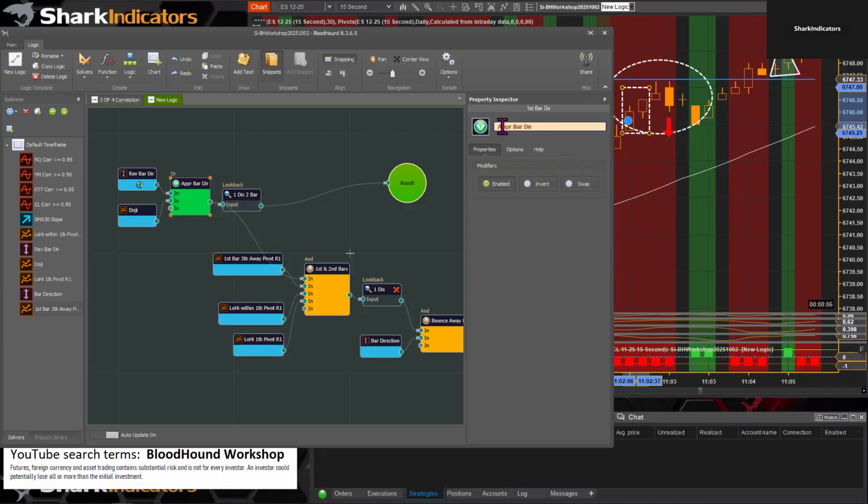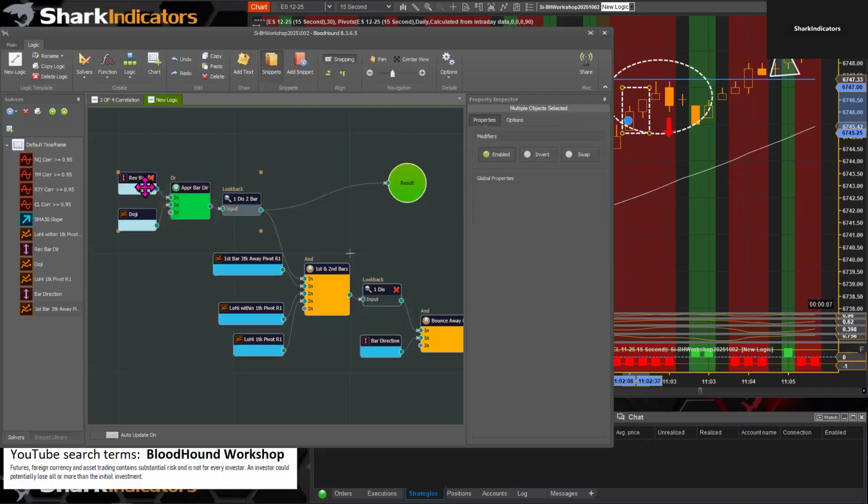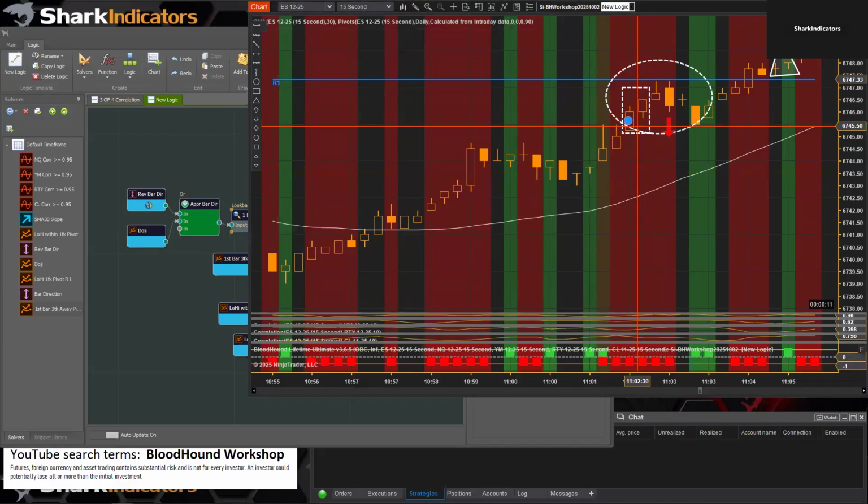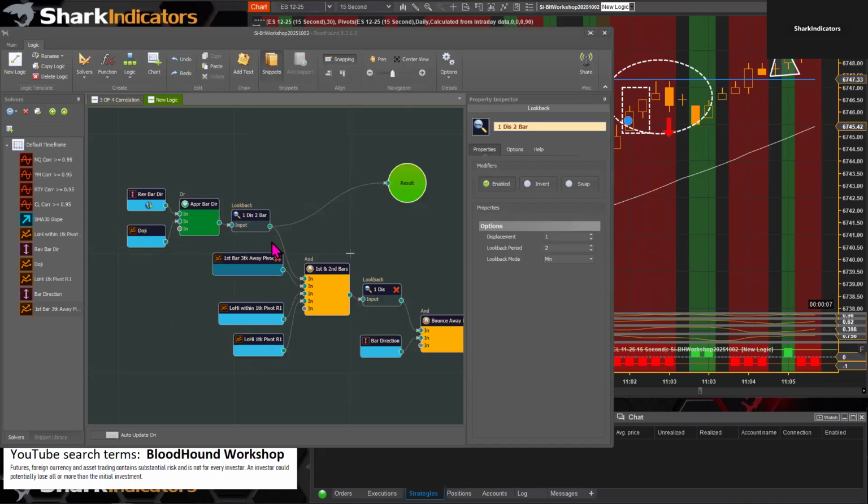All right, so these are now the approaching bars here. And let's disconnect that. So now I can connect this look back in. There we go. With a little bit of adjustments, we now made this a little more universal, and you can determine how many approaching bars you need to require in this pattern here.